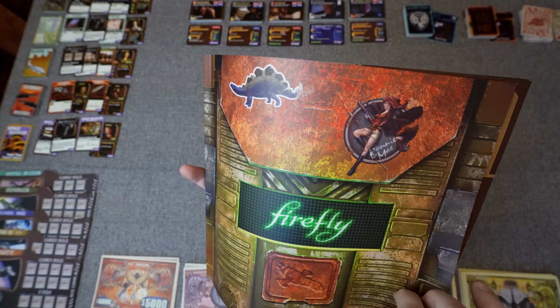Crime and Punishment has some tokens. Those tokens are right here. I'm not sure where to put those yet. It's got two setup cards, two story cards. Those are in that envelope over here. 10 alert cards.